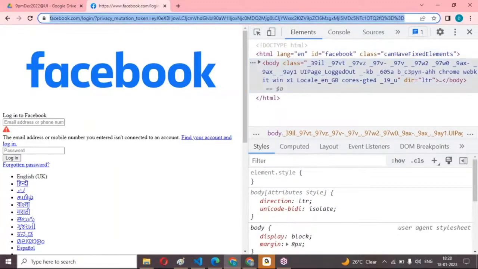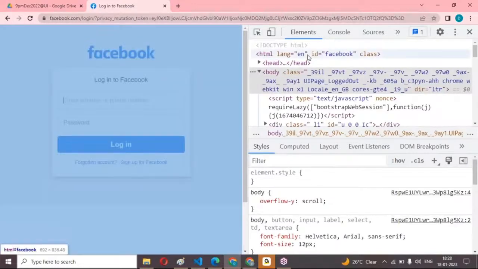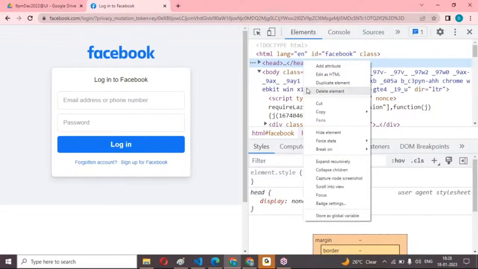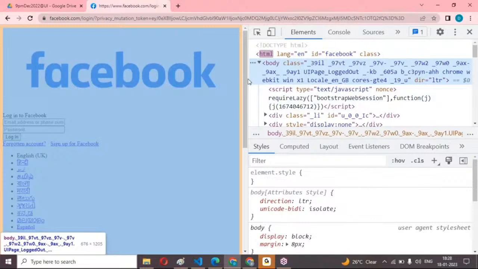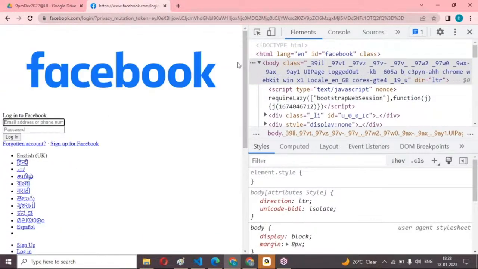And the head tag is used to write our header information. In that header information only you can see the complete alignment of the web page. So if I don't write the head, practically you can observe this. If you don't write the head part, see, there is no proper alignment of the web page. No proper alignment of the web page if I don't write the head tag.